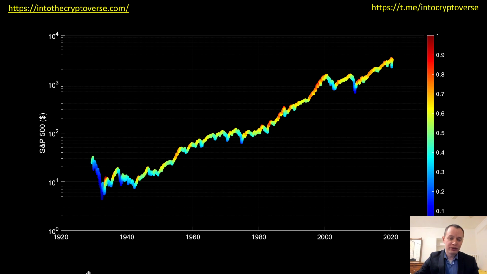So the first chart here, we're just looking at the price of the S&P 500 versus time. And note that this is a logarithmic scale, so each move up from each major tick is another 10x move, okay? Now it's color-coded based on a risk metric that I made that accounts for macro level volatility and time basically. So this is the risk metric that's color coded, and it just goes from 0 to 1. I use it to help identify low points in the market to move into the market, and if we're near a higher point in the market, to potentially be taking profits. But with that said, that's not the main focus of this video.